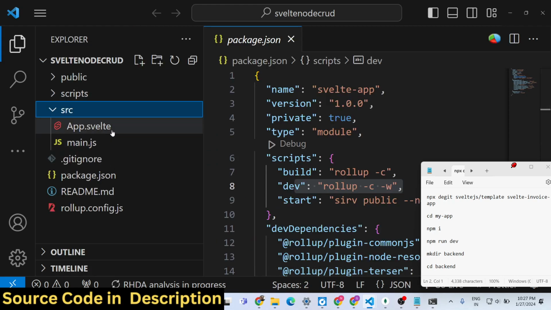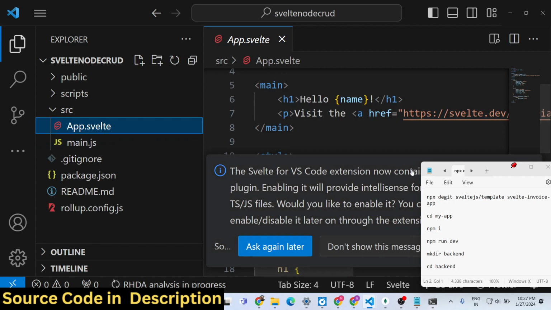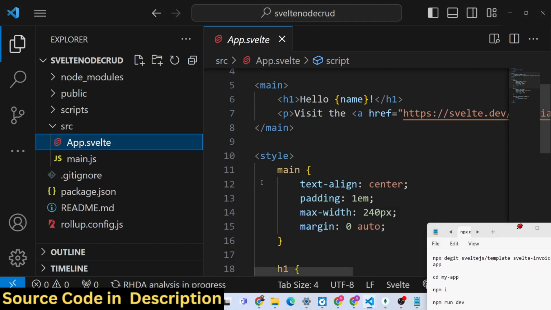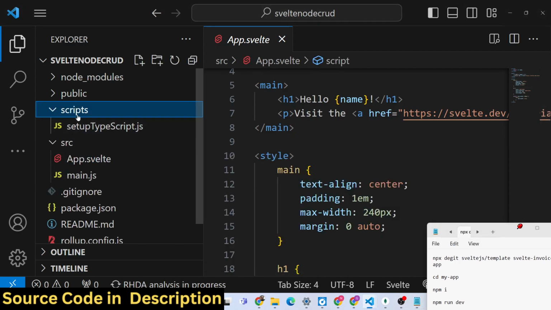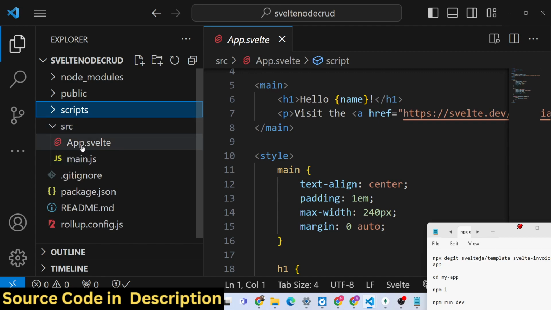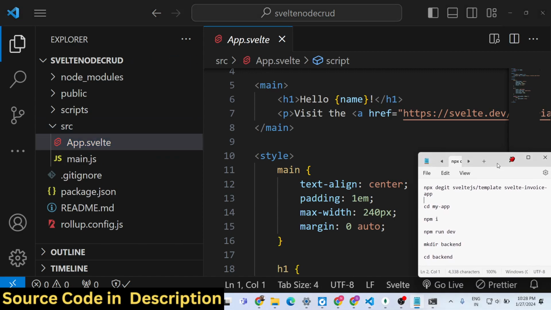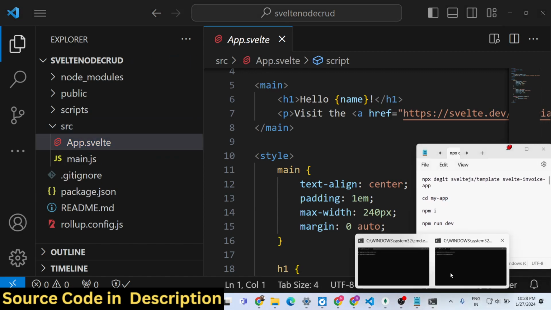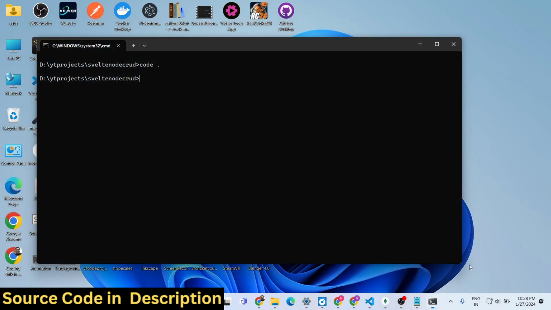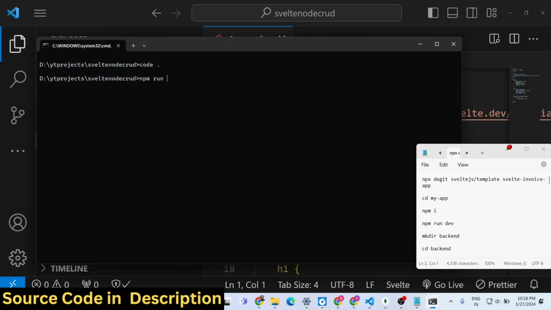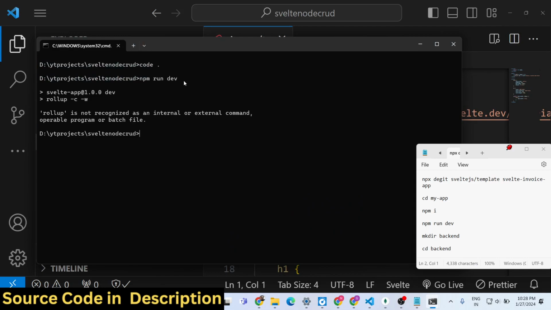So this is the App.svelte file here. This is the basic structure of a basic Svelte project. Here you will store the components in the src folder. Now, to start this project is very easy. The command is very simple. You will simply need to write npm run dev. It will start your development server.